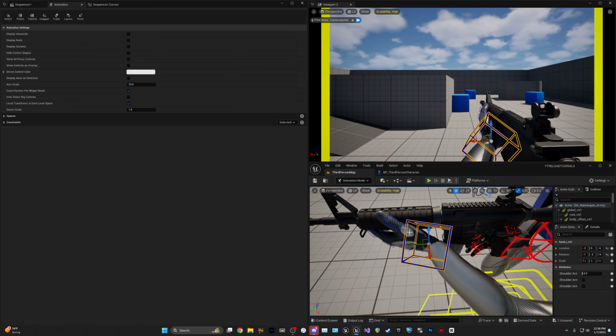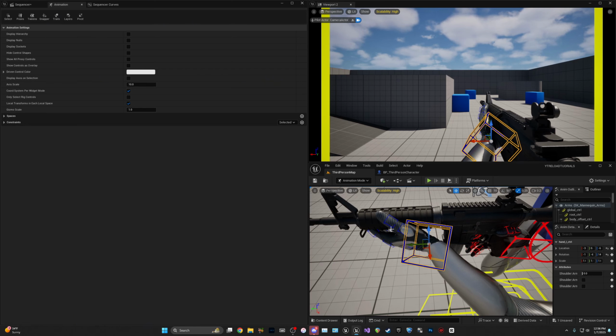Now, the position of this doesn't matter too much. If you're using only animations and not using an IK for your left hand, you want to take more time and put the hand exactly where you want it.